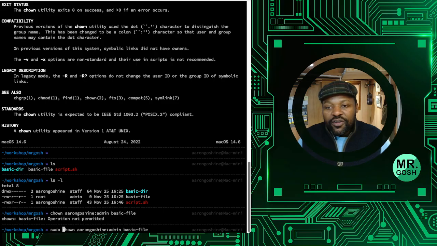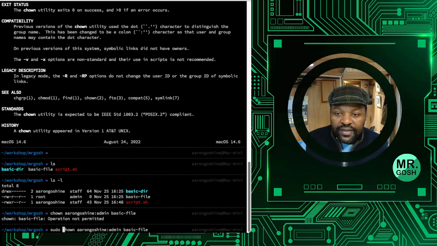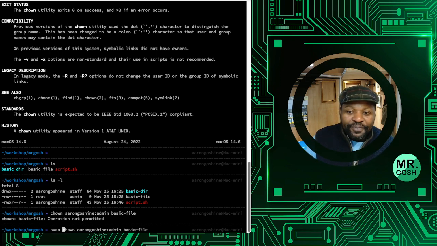What this is going to do is prompt me for my credentials and just verify that I am allowed to do this. Changing file ownership can be a bit dangerous, in some cases malicious. If someone gets into your system and changes all the ownership of the files in order to take over your system, that can be very bad.